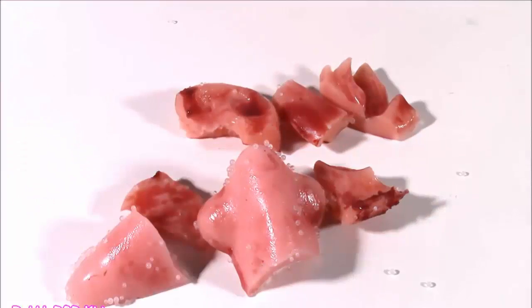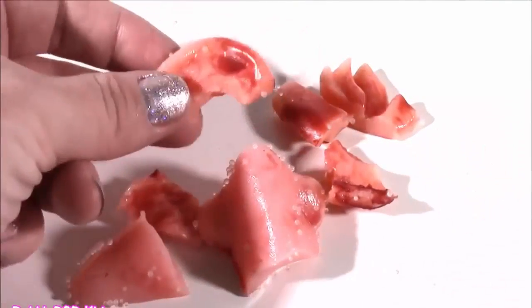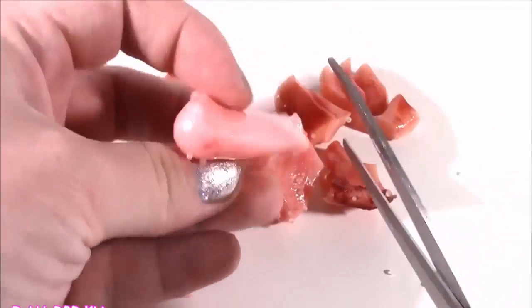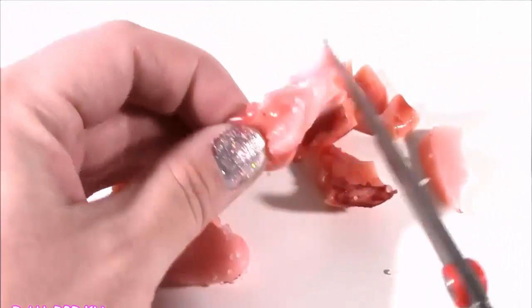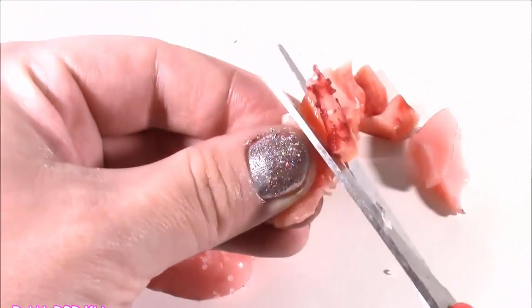Actually, when I look at this, it looks like little pieces of ham or some kind of meat that you're about to cook. Really, really does. And it's so, so fun to cut with the scissors because it's got this really crunchy feeling. I feel like I'm operating. Look at that piece. So, so real.